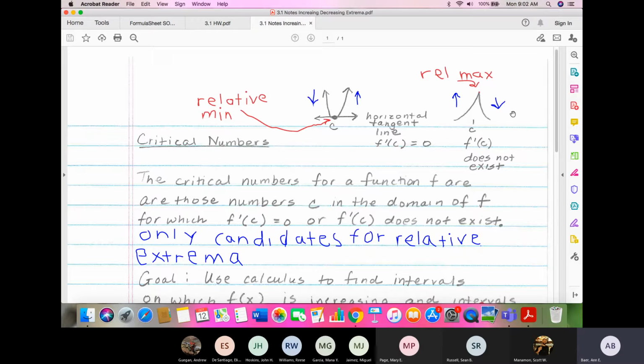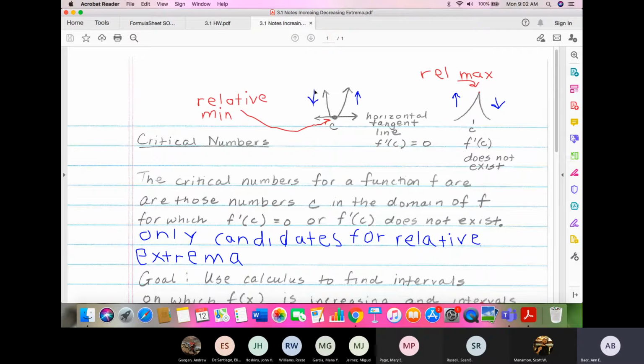Let's take a look at those graphs, and these are graphs of original functions. If I come in from left to right, you will notice that this graph is going down, down, down, down. That means it's decreasing there. In other words, the y coordinates are getting smaller and smaller until we get to this point right here, and then the y values start increasing again. That's the reason for this increasing symbol right here.